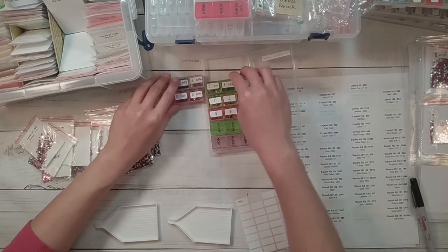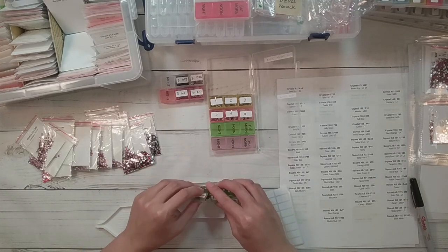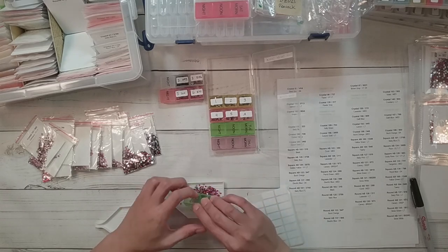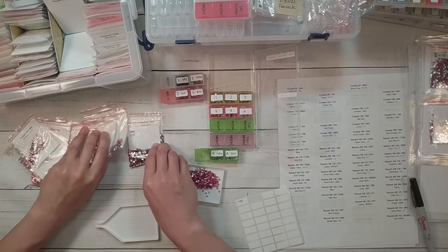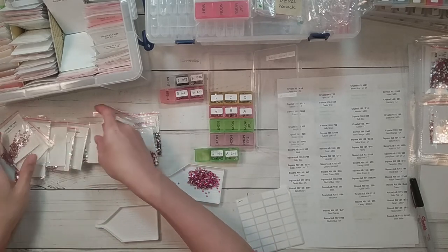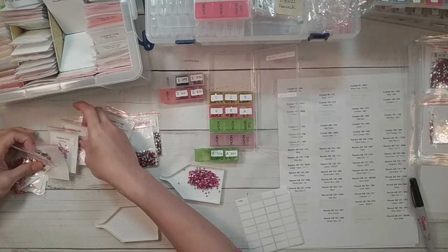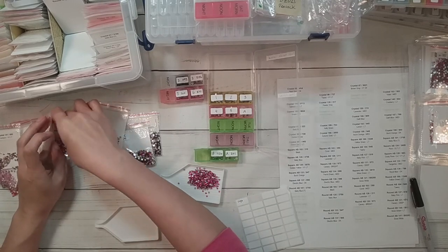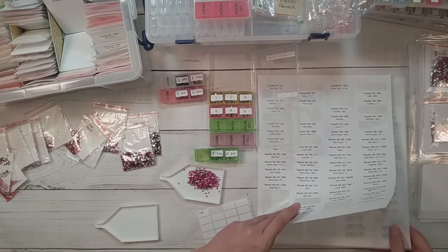Okay, these are both, 10 is also a pink. Those are all still special shapes, so I was going to do those later. Do I have 10? See, it would be great if these things actually matched, you know. I actually don't think I've used 10 yet. Let's see, do I have the label for it?